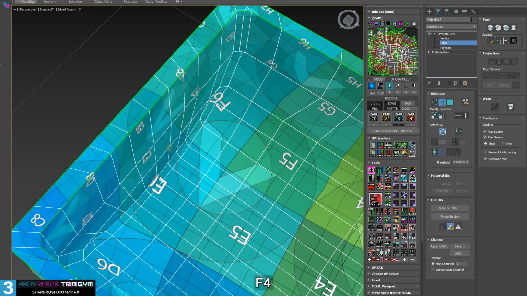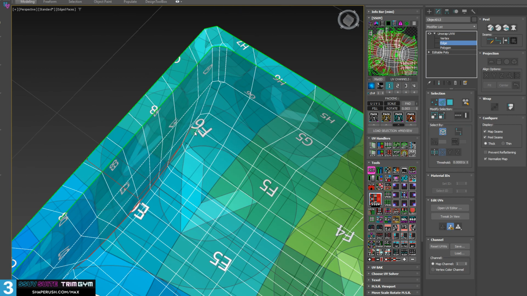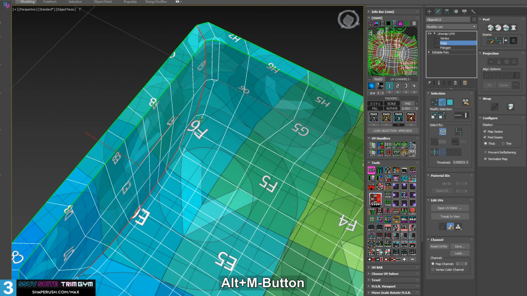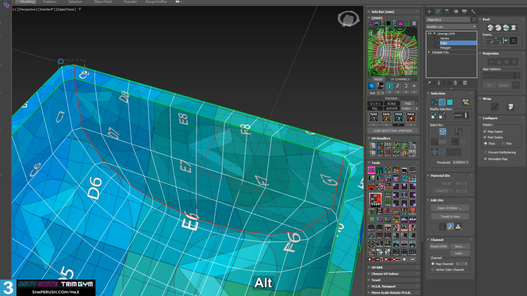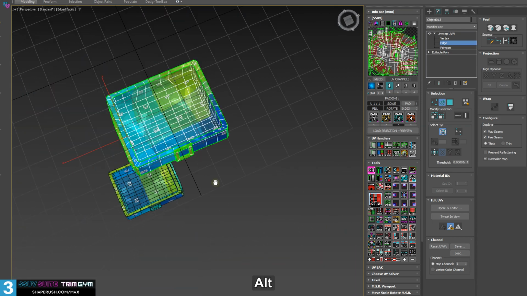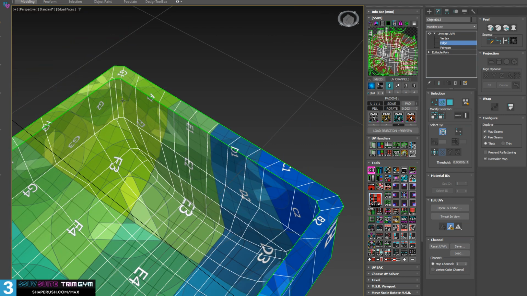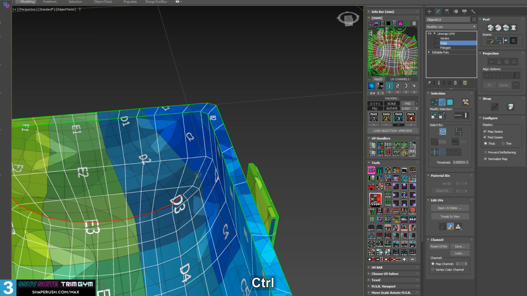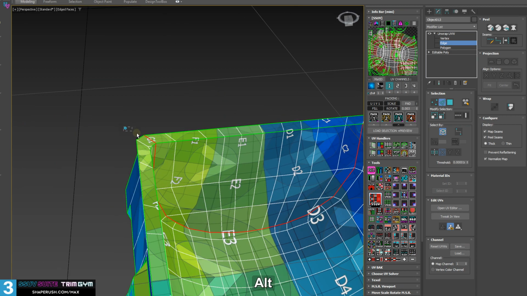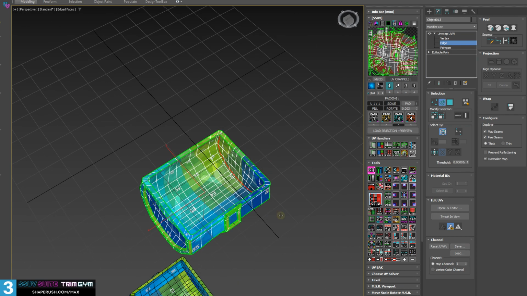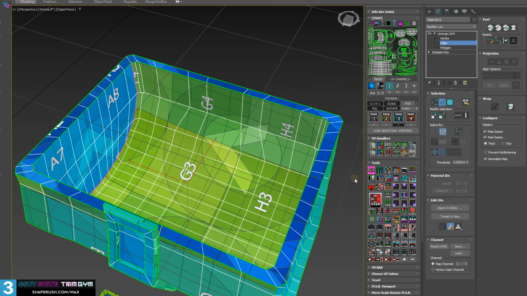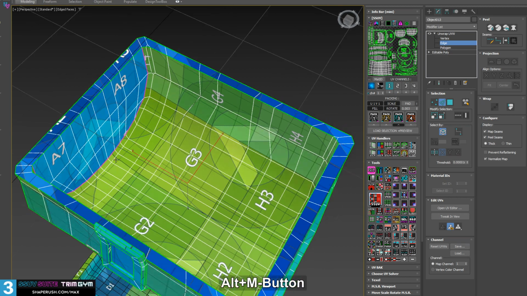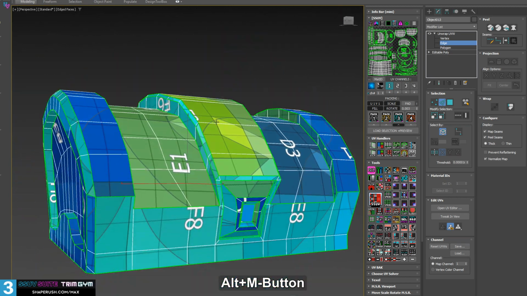Oh, I pressed the wrong one. There we go. Double click. Get rid of that. Get rid of that. I'm not sure exactly which edge I chose on the other side, so I'm just going to select this one. I think this is the correct one. There we go. And now what I'm going to do is just right-click SSUV. Now you see that broke that off and it packed everything for us nice and neat. Okay.